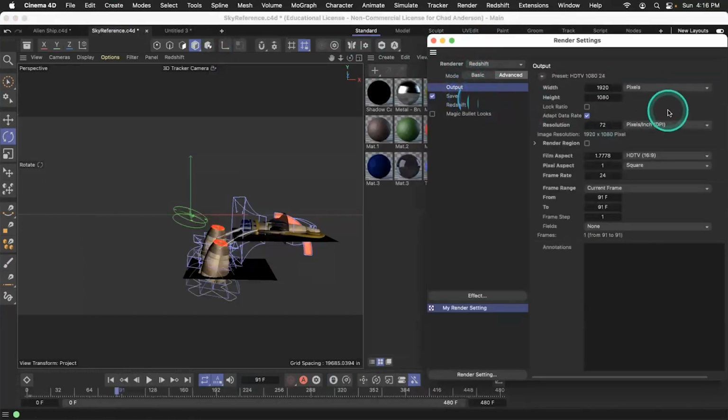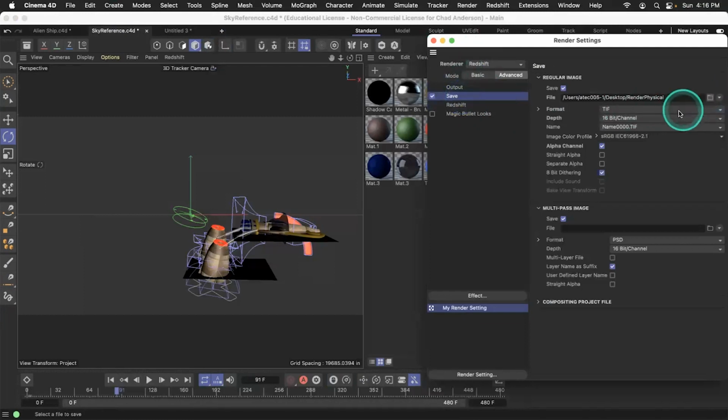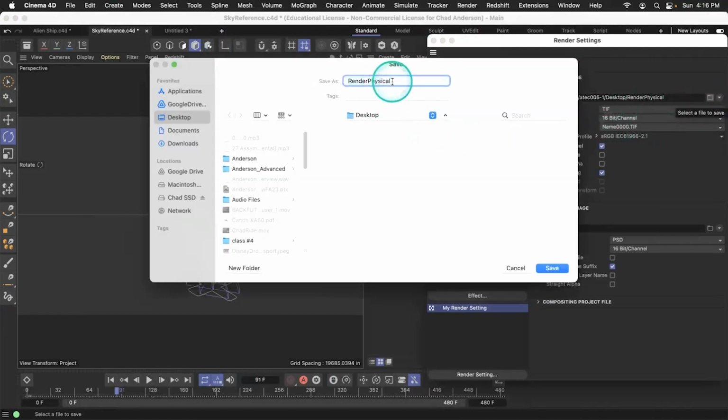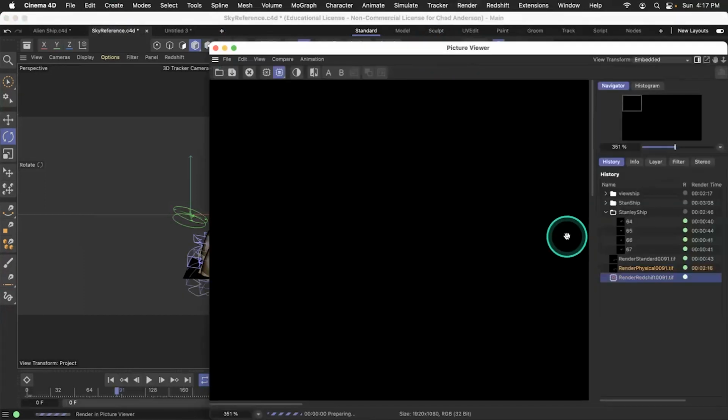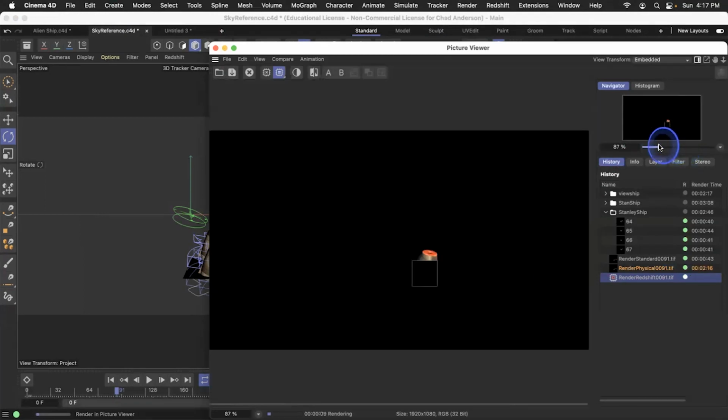Shame on you. Output, let's say, save this as render Redshift. And we'll save this here and we'll render this as Redshift and we'll hit Shift R and then we'll render this out. Now, this will probably not work at all. Yeah, it's totally not giving me anything good here. Maybe it'll look okay, but it's not going to show me what, because I'm not really taking advantage of the Redshift quality of stuff.